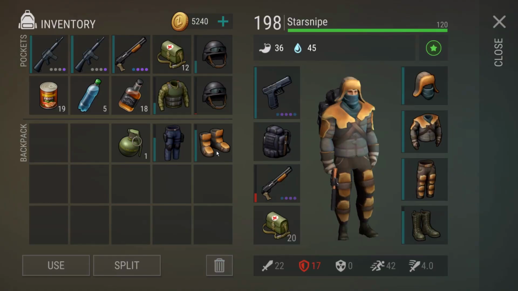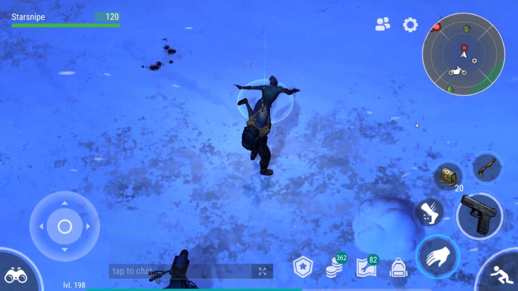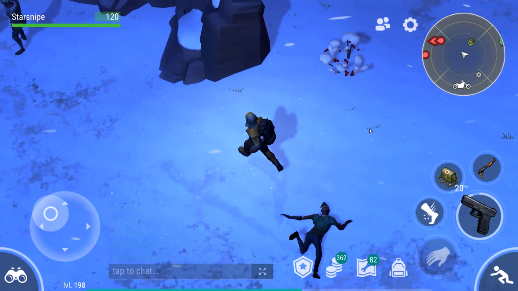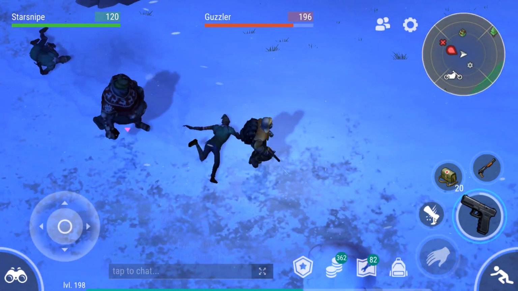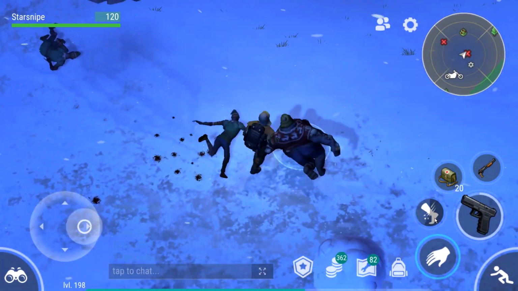I do think that this is where the cold starts to kick in, so I will dress appropriately. Don't want to catch some sniffles out here, nothing like that, you know? And we got henchmen. Oh, I wonder. Ooh, stuff. I wonder if this is the event that I think it might be. Is that, no, that's just a big boy over there. What's up? I have a little too much eggnog there, Guzzler. Hey, that's all good, brother. Happens to the best of us.